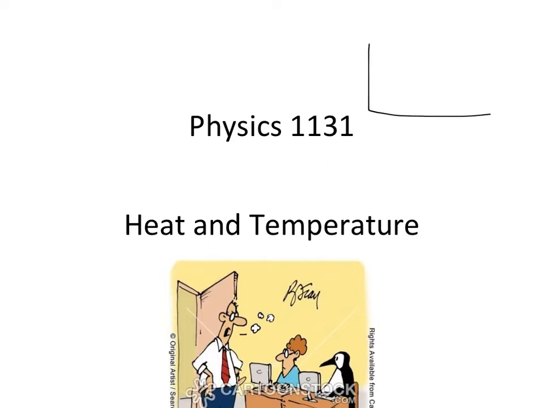Any type of object can contain heat. And the source of that heat is really the internal kinetic energy of all the moving particles that exist within the object. All things are made out of particles. And when things are very cold, theoretically at absolute zero, all those particles are not moving at all.